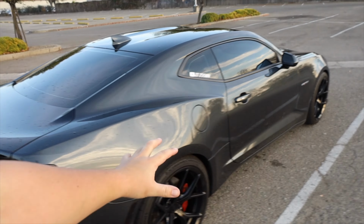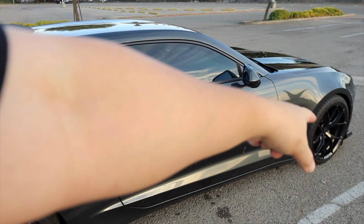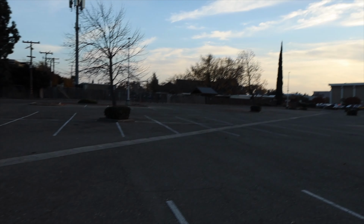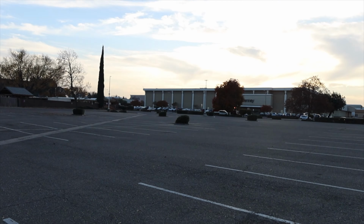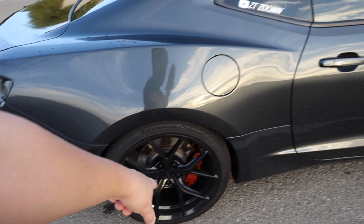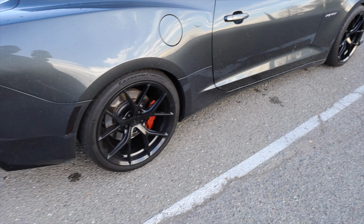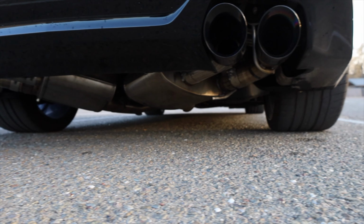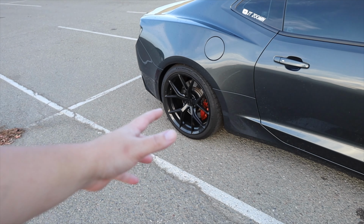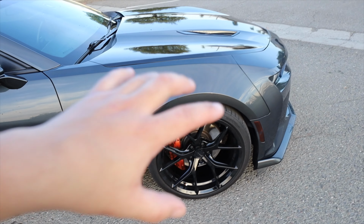So first off, let me tell you guys what it is that I actually have. Now my wheels here are 20-inch wheels. Damn, fire truck over there. Hopefully everybody okay. I have 20-inch wheels in the front and the back. I think they just messing with me now. My wheels in the back are 11 inches wide, wrapped in 305 Continental ExtremeContact. It's their summer tires. They're pretty similar to like the Michelin PS 4S. In the front, I have 10 inches wide.